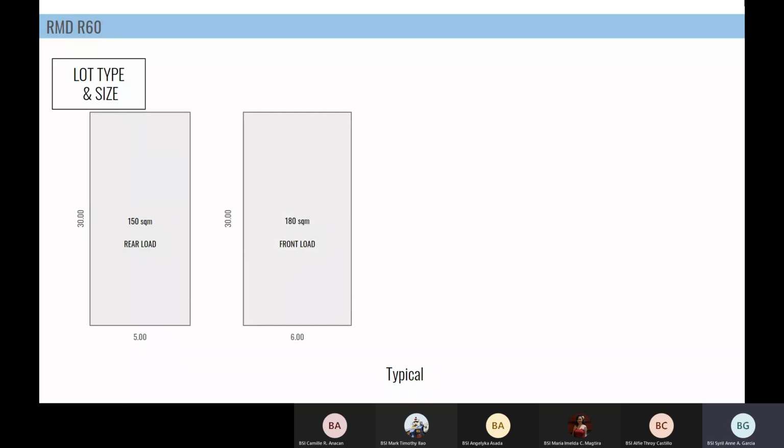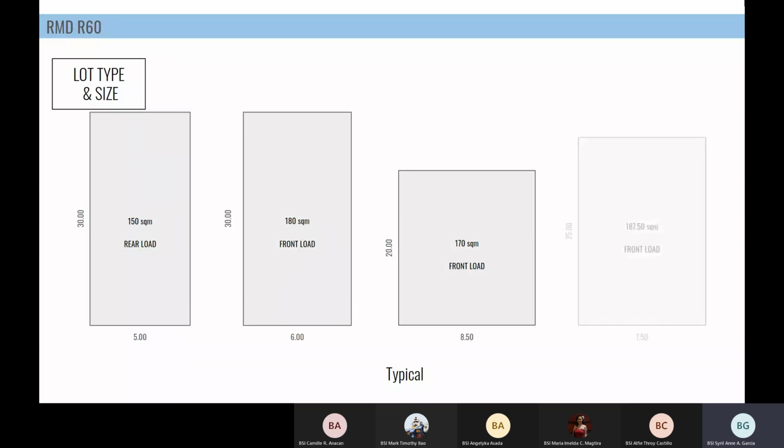Front load naman siya. And then here we have 8.5 by 20 for an area of 170 square meters, and then front load ulit. And then yung last na configuration natin, we have 7.5 by 25, and then front load pa rin siya for an area of 187.50 square meters.